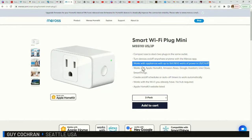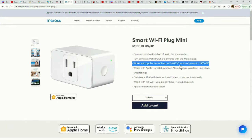Guy Cochran. Yeah, if you take a look at the manufacturer's page, it says works with appliances up to 15 amps, 1800 watts of power. That is massive. So compared to a 68Bs, that will easily handle that. So I would say you have no problem working with that kind of wattage and amperage.